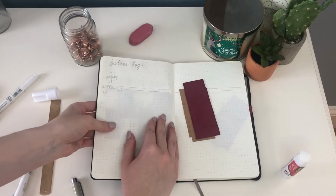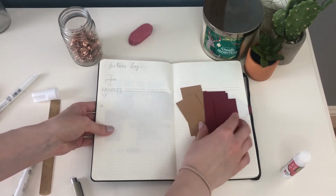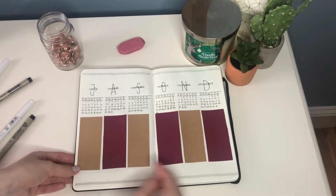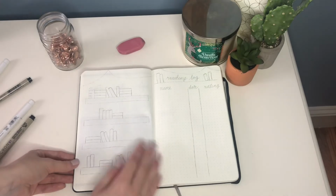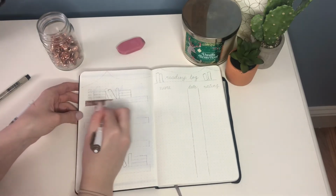Moving on to the future log, I decided to incorporate the brown and maroon paper once again, but for next year I am definitely buying the calendar stickers because handwriting out 12 months took forever, and I definitely lost motivation afterwards. But now we're moving on to my library portion.